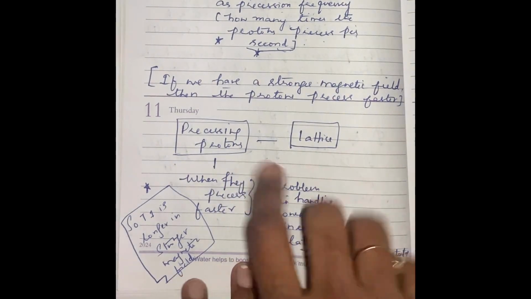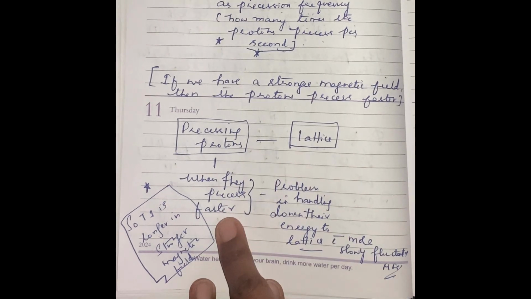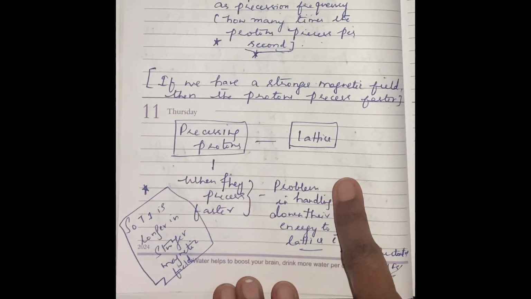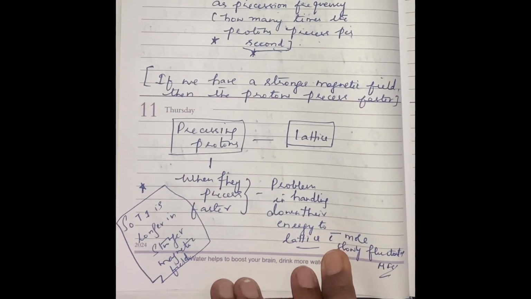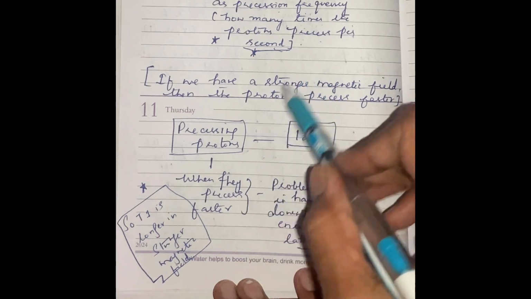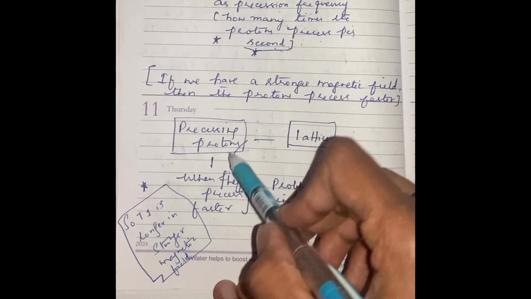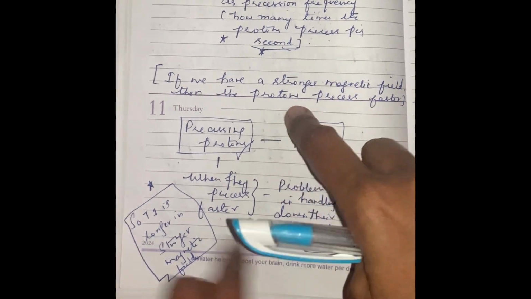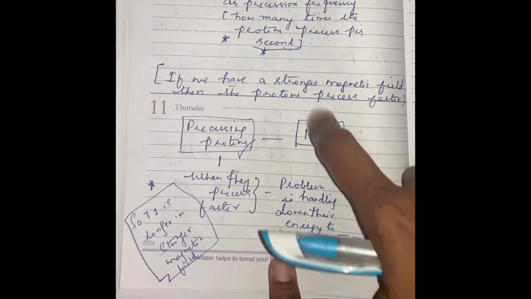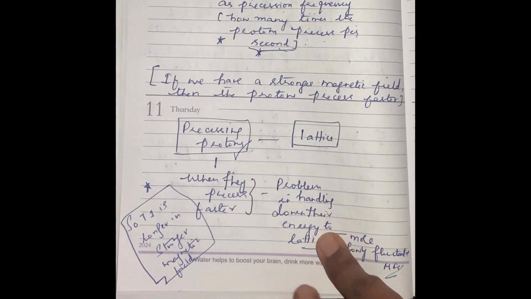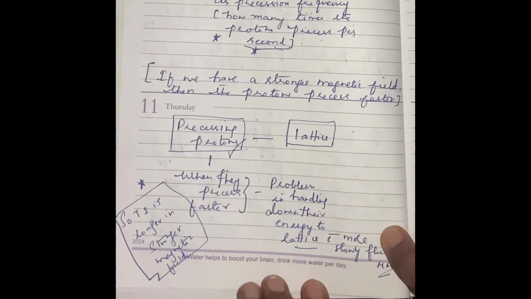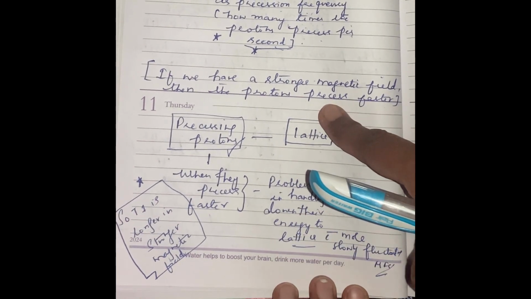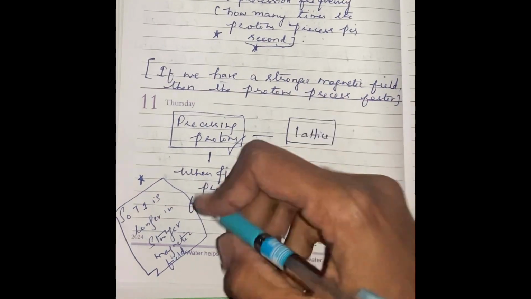So we have precessing protons, and we have the lattice. As the protons precess faster, there is a problem in handing down the energy to the lattice. When there is a strong magnetic field, the protons precess faster. The protons have to lose energy to go back when the radio frequency pulse stops. The protons go back to the lower energy state by releasing energy, right? This process becomes more difficult and slower, as the lattice has slowly fluctuating magnetic fields. That's why T1 is longer in stronger magnetic fields. Super, right?